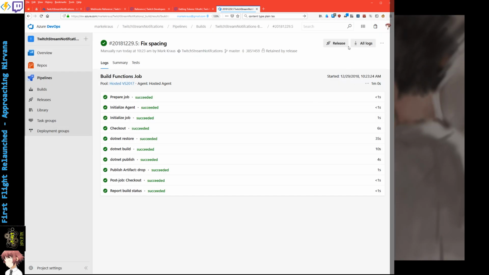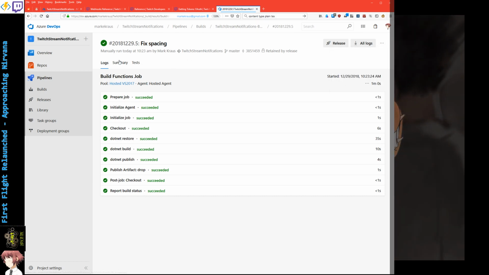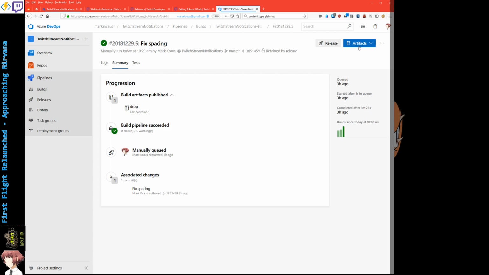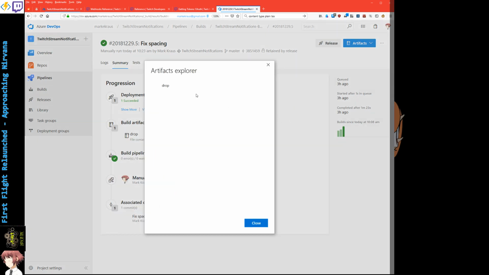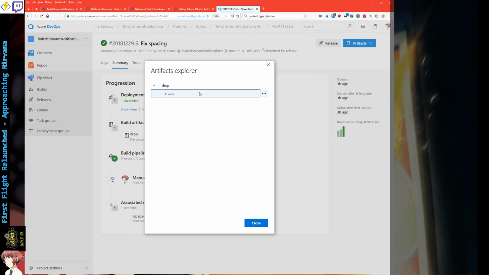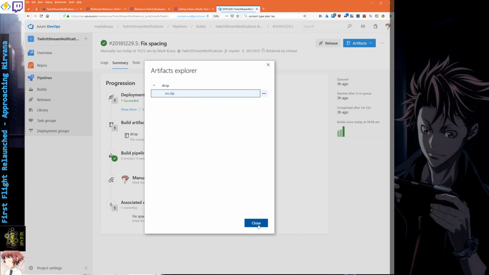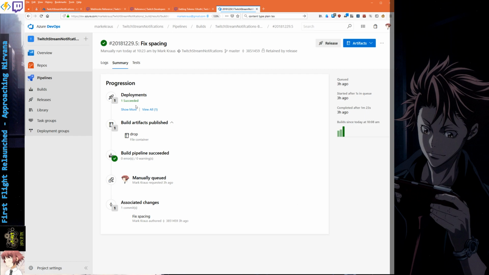And if we look at the, do I not have access to the artifacts on this? Summary, there we go, artifacts, drop. If you look in this, you'll see that there is a source.zip, and that file is the result of the build and publish tasks. So that gets put in the build, and then the build is completed.